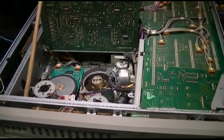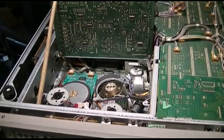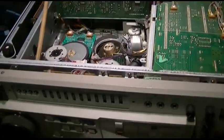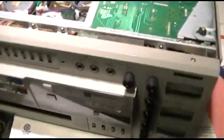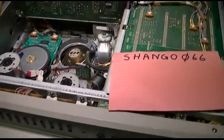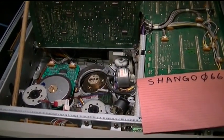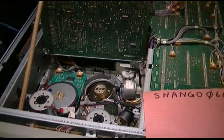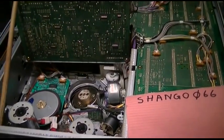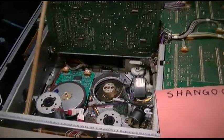I popped the tape in, it started playing, then I stopped it to hook it up to the computer. When I went back, it wouldn't go into play — it would flash an error code 32. It's got a diagnostic monitor display. I couldn't find any information online as to what that code really meant other than other people with the same problem. I think I found the problem, and I'm going to try to fix it — if it works, you'll see the video.